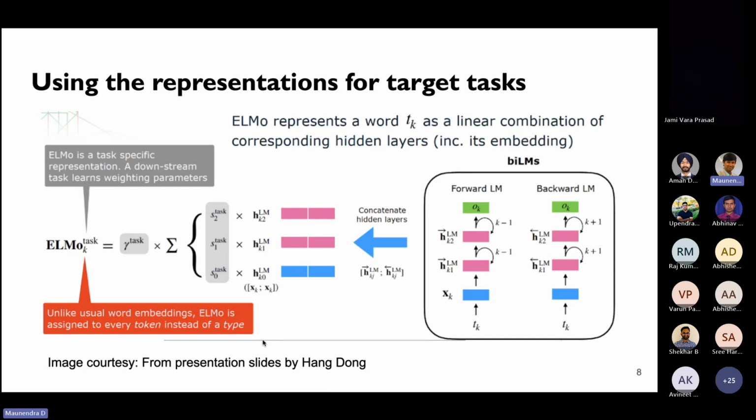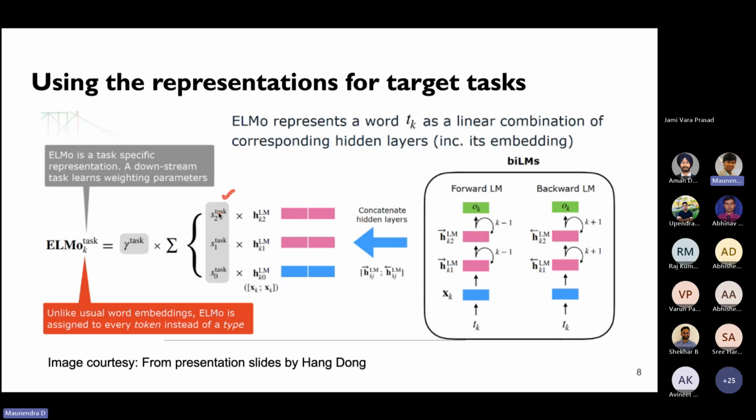The same thing is shown in a different way, but a couple of additional pieces of information here: the layers we concatenate, and these weights can actually be task specific. For different tasks, you may expect that different layers should be given different weights. People have done experiments and seen that when we would like to get an overall meaning of the input, the higher layers may have larger weights. For example, suppose we want to know the overall sentiment or the classification. That means we need an overall idea of what is in that entire sentence. In that case, the higher layers can have larger weights.